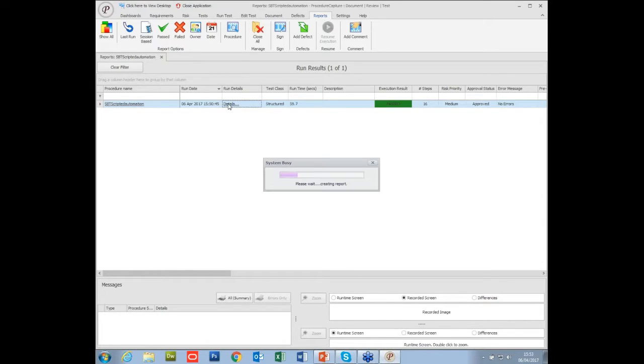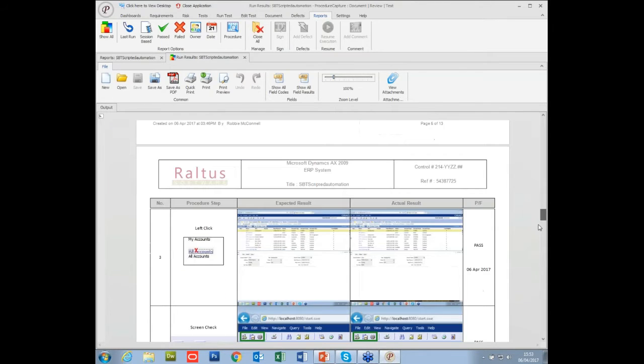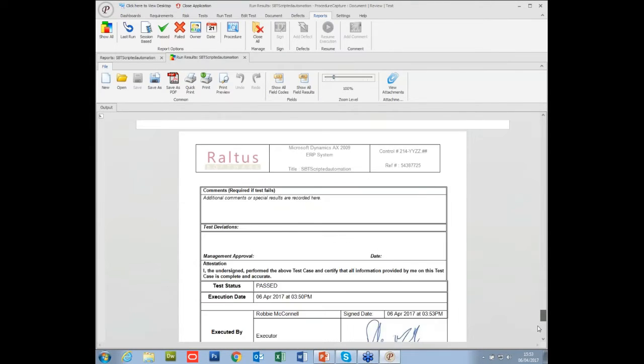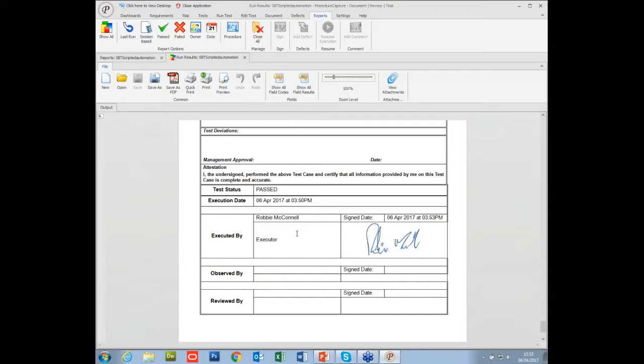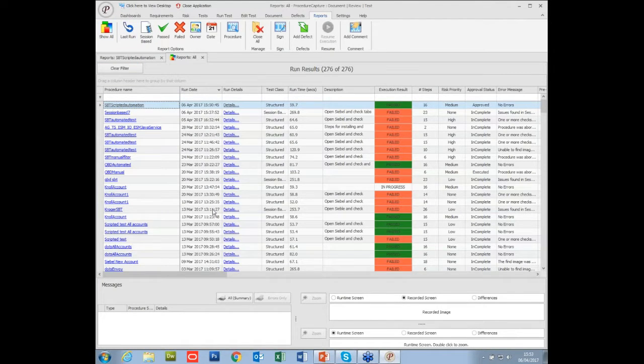And I can then see that this is me electronically signing this from a scripted testing perspective as normal. I've run it in an automated fashion, and here's my results, and here's my electronic signature with my unique user ID, password and the role I'm doing it in. And this only comes up if you put in everything else correctly. And I would have that evidence for all my scripted tests, and I also have the evidence for the session-based tests as well.